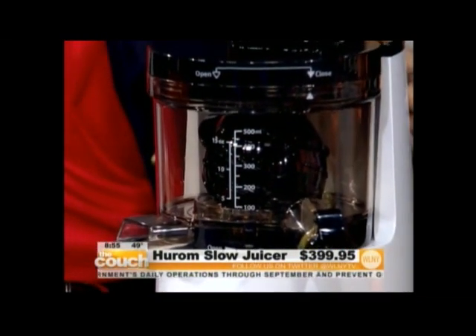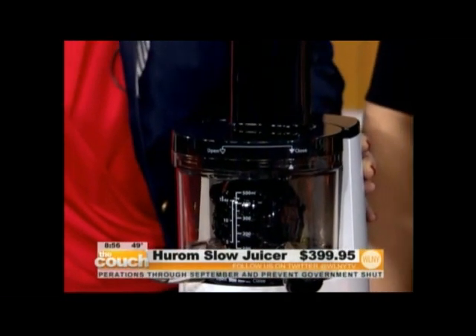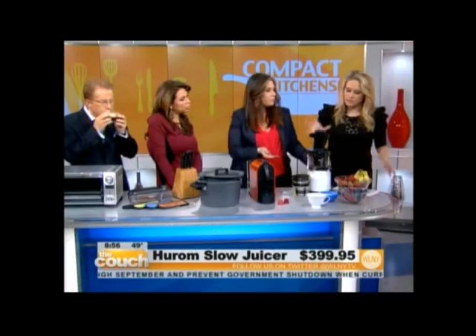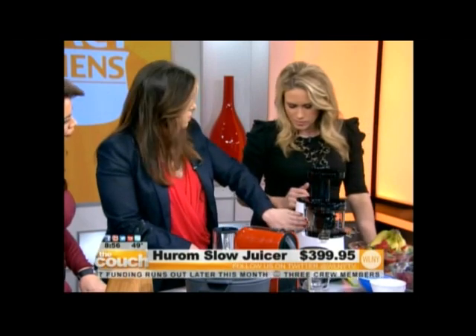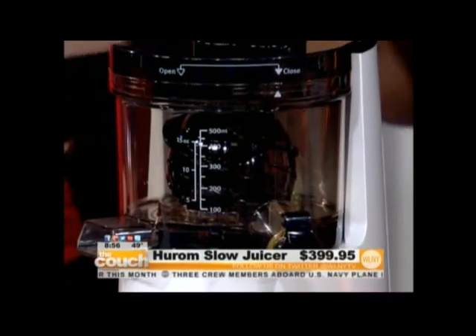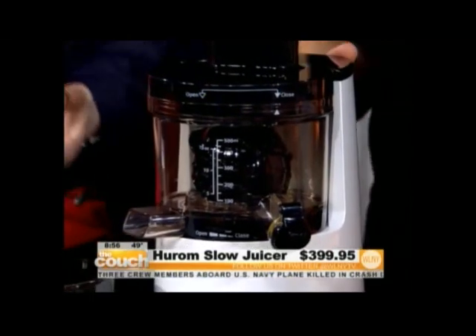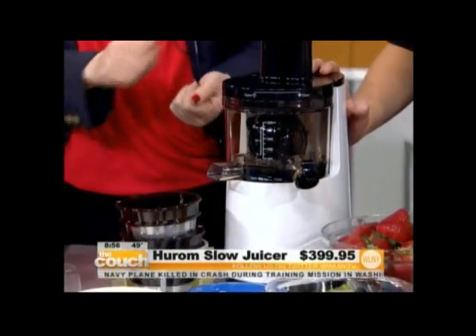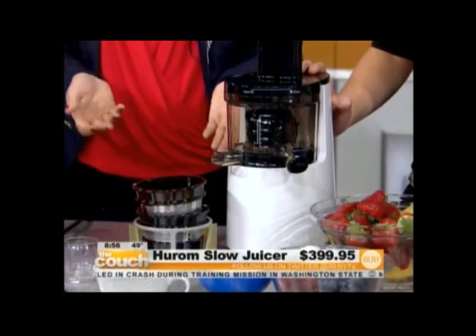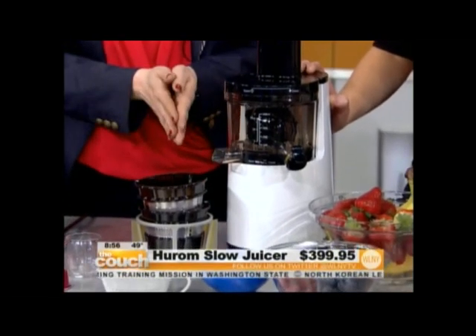It's going to come on the market — availability is end of March. Here's my question: I'm always annoyed with how many parts there are to clean when it comes to a juicer. Are there a lot? How are we in the cleaning department? It's actually really not bad at all. This is the smoothie attachment, and it's one piece. There's the juice inside, and then the juicer attached to the inside — it's just the basket. It comes with brushes so you can get inside and clean the mesh. It cleans easy. It's a wonderful value.